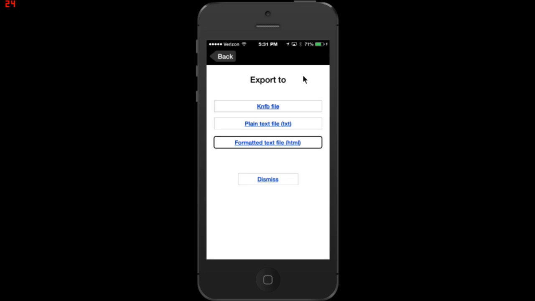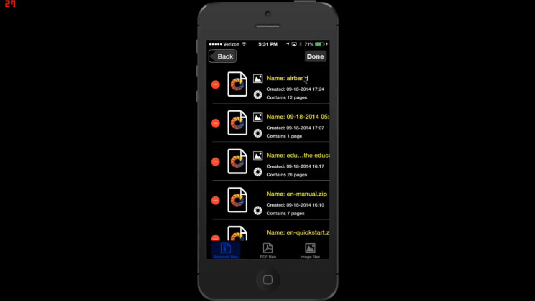So that pretty much is the KNFB Reader app. It is very powerful, I must say. I'm quite impressed with its features. I like that I can scan in something from a piece of paper or an object. I can scan from an inaccessible PDF file. I can scan from a JPEG or GIF image. And I can export, in theory, out to other files should I want to give it to somebody else, or manipulate it in another way, edit it, or whatever.